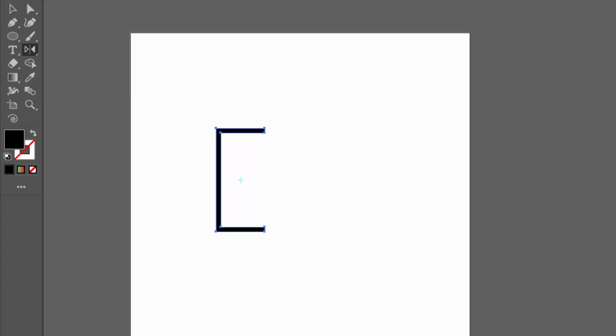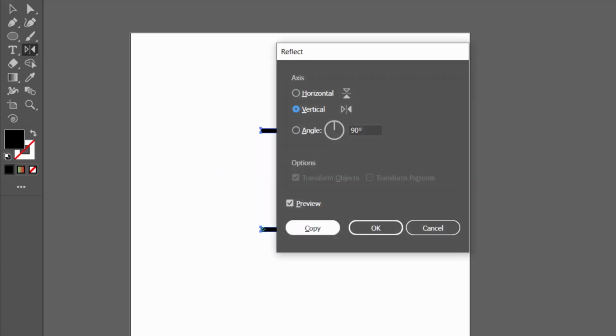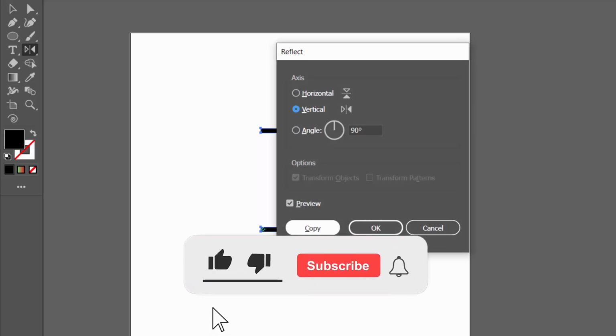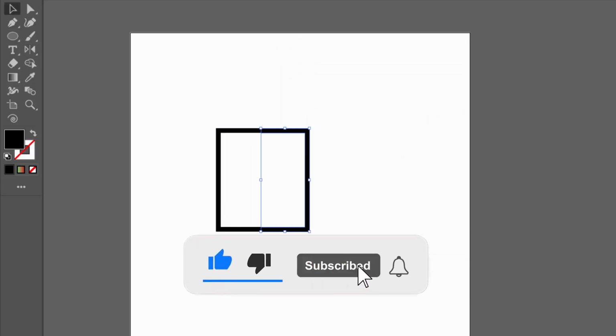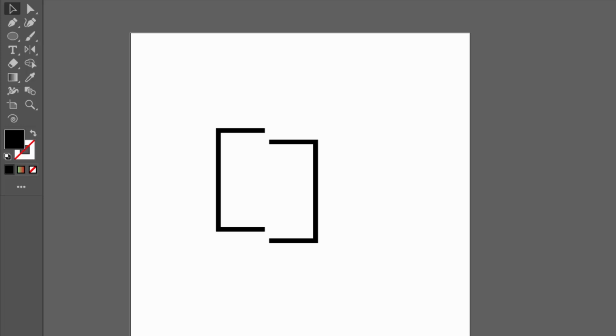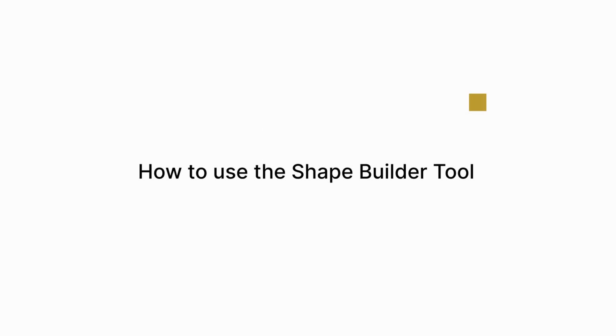Now draw half of a design, then reflect and copy it across the desired axis. Do this and select Object. Click the Reflect tool, then press Alt on your keyboard and click the object. A dialog box will appear, then click Copy. Now, align and group the two halves to make a complete symmetrical design. Perfect. The second tool we talk about is the Shape Builder tool.